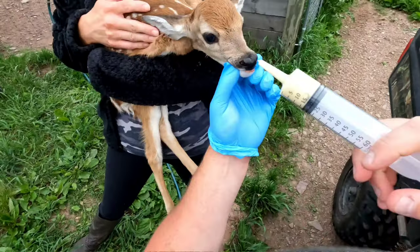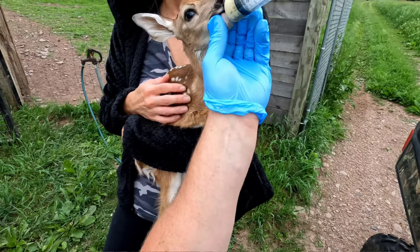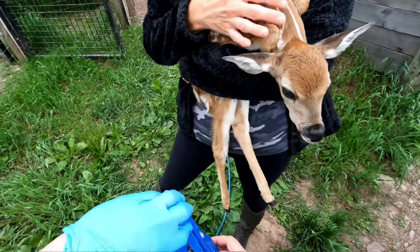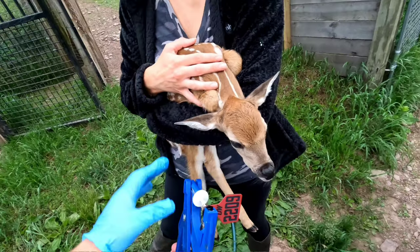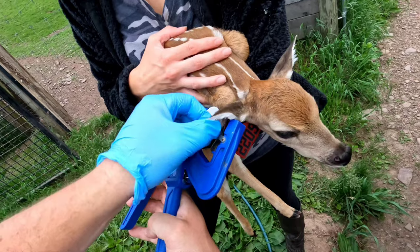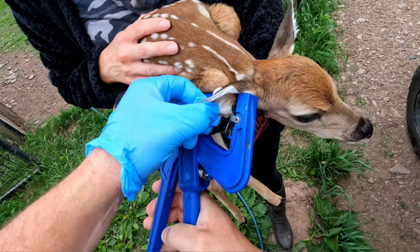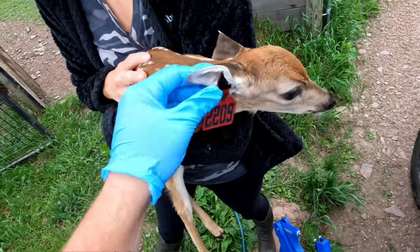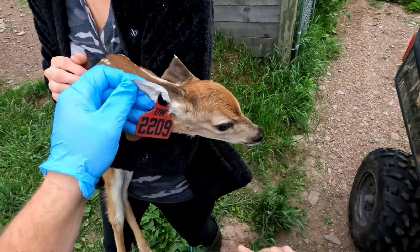Around the fawn paste — five cc's, down the hatch. Open up wide. That was yummy, wasn't it? Now time for the fun part. Since we've got a girl here, we're going opposite. Should be her right or left. You just want to make sure you're not hitting any veins in the ear. Boom. I know, that hurts — just a little piercing, that's it.